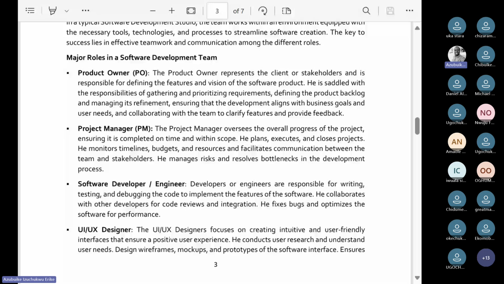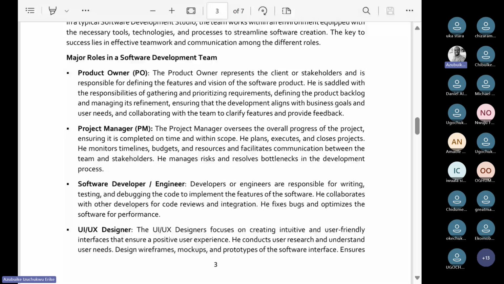I hope you are getting what I'm saying. I'm trying to see how to explain this properly. Let me give you an instance. You are being trained to become a software engineer, and maybe at a point in your life you would want to build a house, and then you may contract an architect to help you do that.